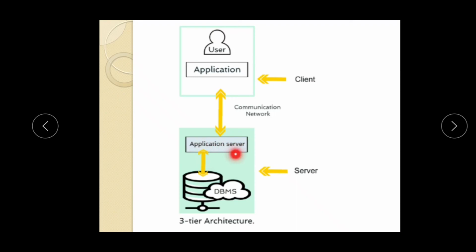So this application server will be acting as a middleware or an intermediate layer. Whatever request we are getting from the client will be processed by this application server, this intermediate or middle layer. So why have they implemented this application server? Suppose they want to give some authorization to a particular user, that is, if a client is trying to access a DBMS server, the client can access the DBMS server by giving his credentials.